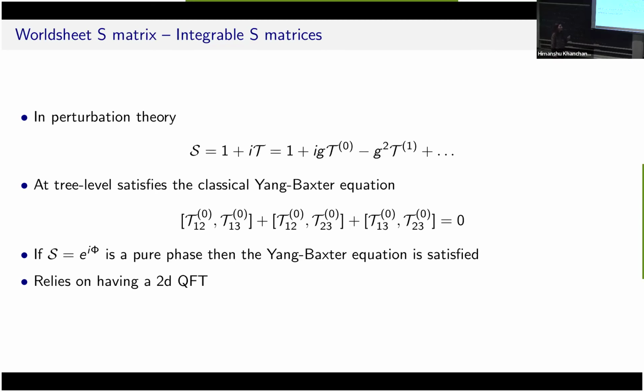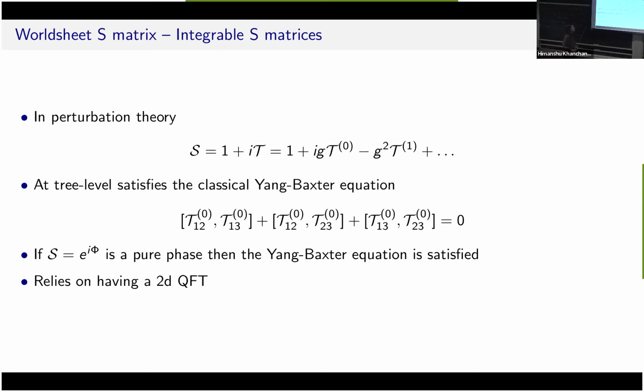This quantum Yang-Baxter equation is an equation for the exact S matrix, or the all-loop S matrix. If you start computing tree-level, 1-loop, and so on, in order to check integrability you need to expand this equation, and this gives you, for instance, for the tree-level scattering, the so-called classical Yang-Baxter equation, which is a consequence of the quantum Yang-Baxter equation, just expanded for each loop order. Another important remark is that if this S matrix is a pure phase, so something proportional to the identity, proportional to the scattering of the free theory, then this Yang-Baxter equation is trivially satisfied and the model is integrable.